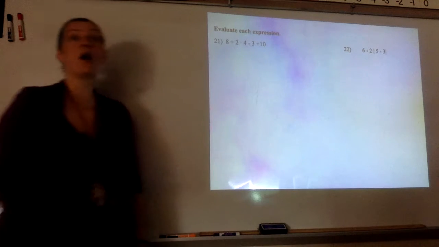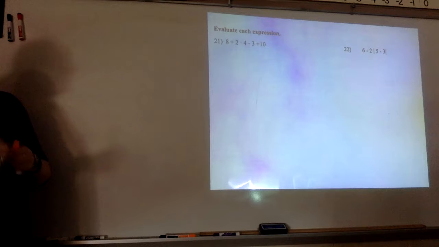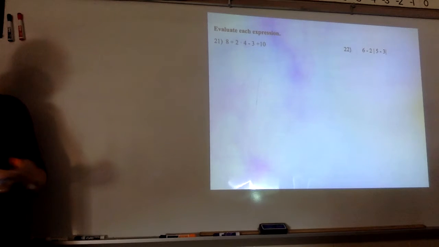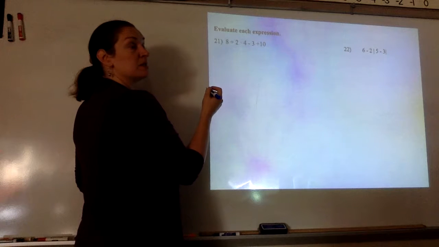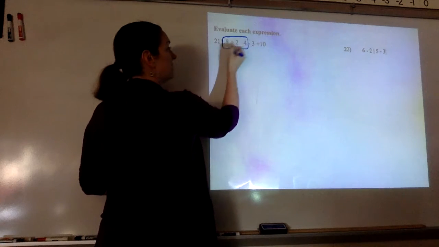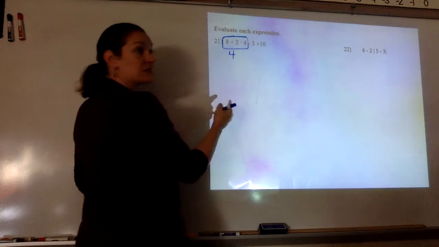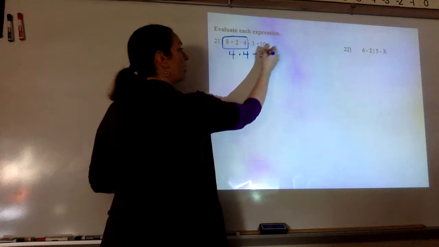Next skill we worked on all the way at the beginning was PEMDAS. What do I do first in this problem? And it's not put it in your calculator. Do I have any parentheses? No. Do I have any multiplication or division? Yeah. 8 divided by 2 equals 4. You don't multiply before you divide. It's whichever comes first. So now I'm here. What do I do next?